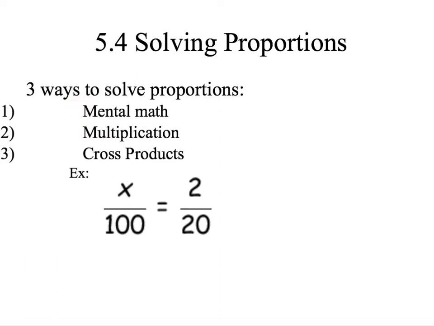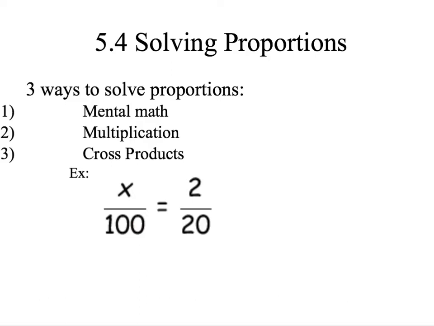Mental math is just kind of a basic look at something. If I see I have 2 over 20, I have 2, and then obviously a 0 added to that 2. You would kind of do the same thing. Mental math here. Okay, if I have 100 at the bottom, my answer should be basically 1 less 0, and my answer would be 10. Probably not the best way to do it.